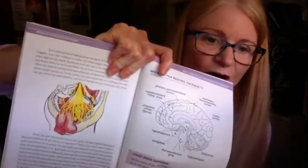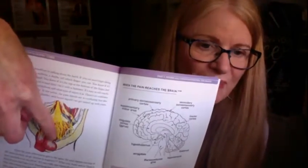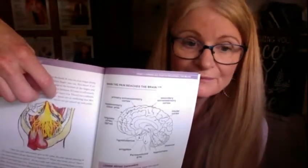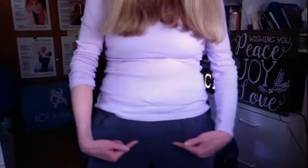So, let's look at this picture for a moment. This is a picture of all the nerves in the pelvis. When they go up, they all coalesce in one point in the lower spine. But what this doesn't show is that some nerves come from the spine and then they split and go down the leg. And that's why the posterior tibial nerve, remember I talked earlier about neuromodulation and how I have this tattoo right here.